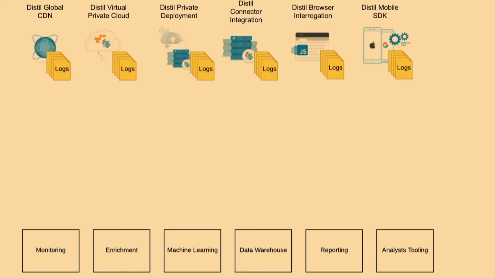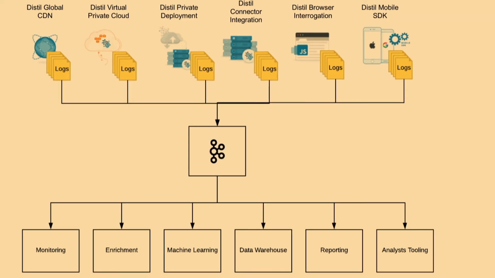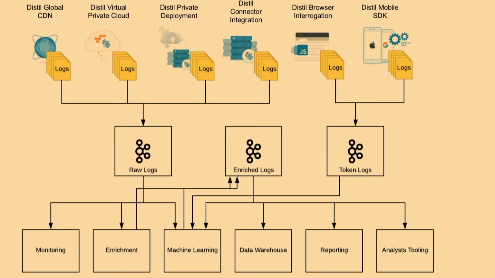So with Kafka in place, instead it can look a little bit cleaner like this. You have one Kafka service, obviously with multiple topics. It might be a little bit messier than that. You're not going to have just one topic everything's going to push to. Otherwise, you're going to have to spend a lot of time parsing those logs, figuring out which of them you need to consume and throw away. So you can segment them so that each service is only consuming the logs that are important to them.